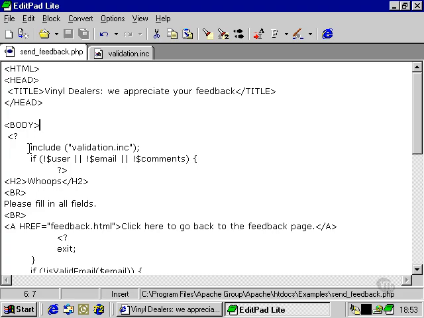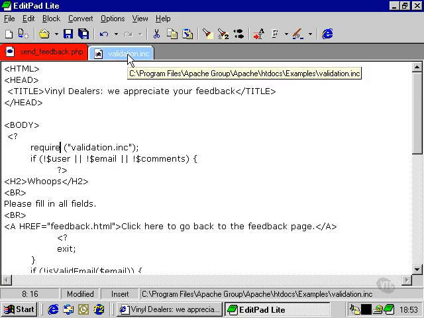Now there are two rather similar functions which carry out very similar tasks, one of which is the include function we've just used, and the other is the require function. Now the include function will only be carried out if the part of the script in which that statement is contained actually gets carried out. So say if we kept it within an if condition, then we could possibly make our script run slightly faster by only using this code if we were going to need it.